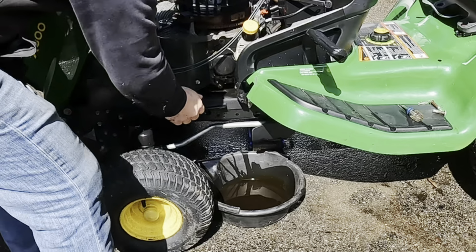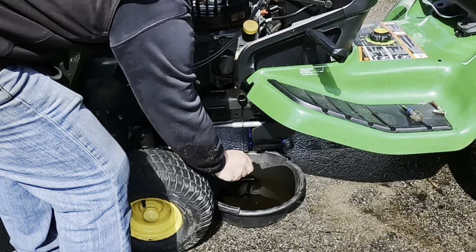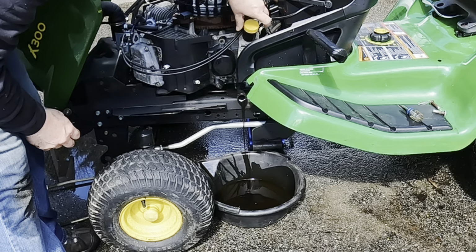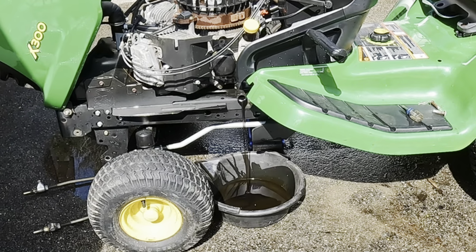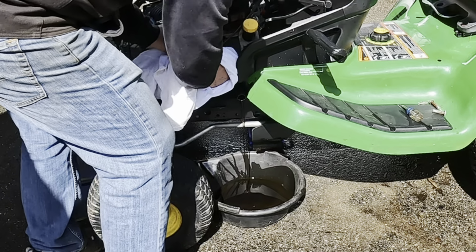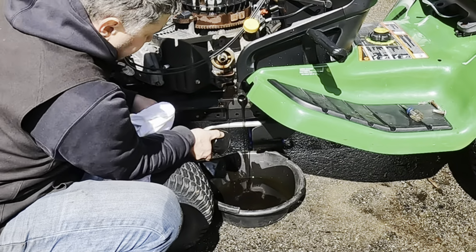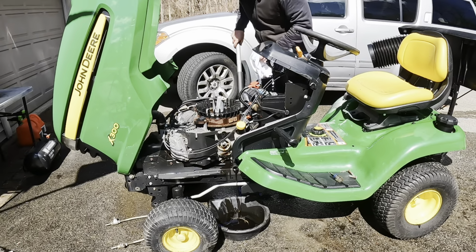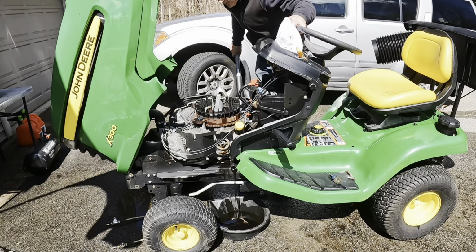Drain the oil on this. It is right here, some plastic cover. Pop that guy off. Loosen up your oil fill tube to let that come out a little faster. We can also get the oil filter off right here. And then what I like to do is jack up this side so we can get all of that oil out.